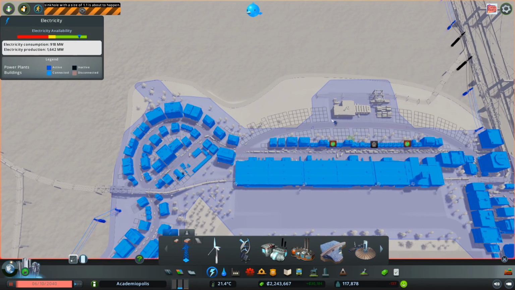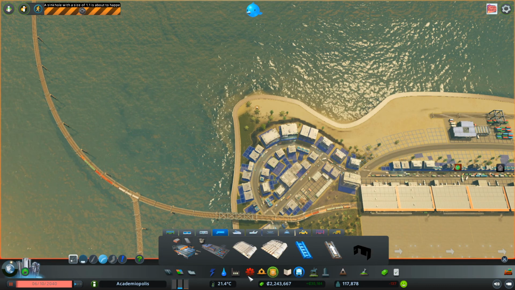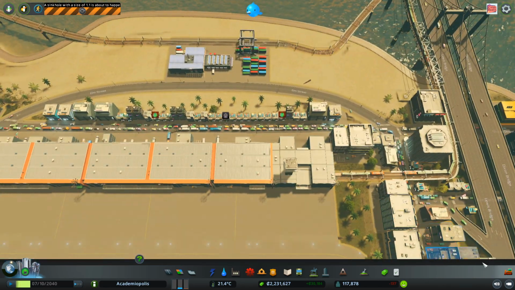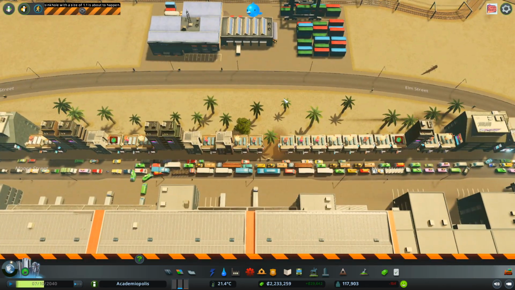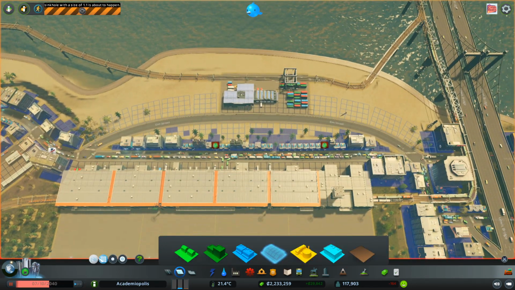Well, we could either take it around and connect in over here, or we could try to connect it in over here. I feel like we're better off to connect it in over here if we can help it. So it would come in kind of like that. So we now have a cargo hub for trains over here, and this also gives us a little bit more space that we can zone commercial, which this is the tool that I wanted.